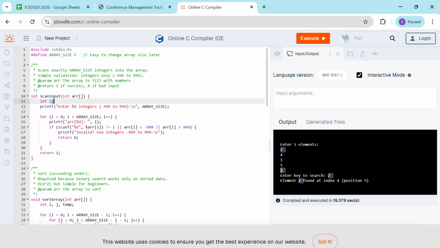So the bucket that is coming is an array of integer. Now this function should be given an array of integer, maybe an empty array of integer, right? So that it could read from the keyboard and then populate that array, that bucket.